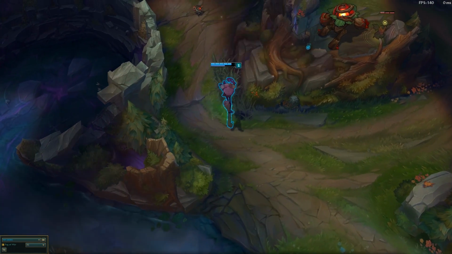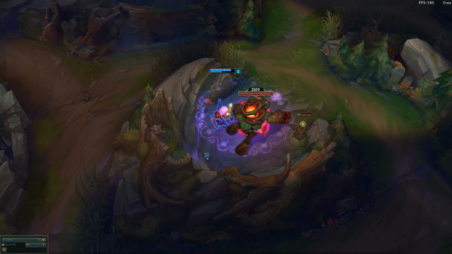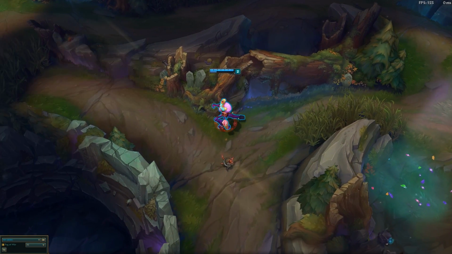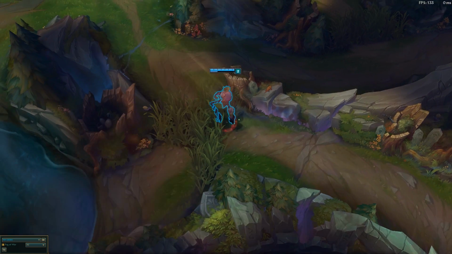If you're wondering about a jungle pick, Ivern is typically good if you have melee engage supports or melee engage top laners. If you have all ranged champions across all lanes, then Ivern might not actually be the best pick, even though his late game is pretty insane.